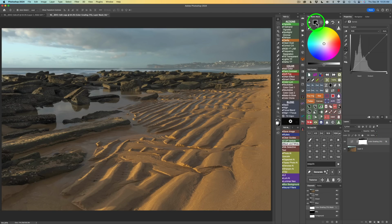Now for the foreground, I'll work on shadows and midtones. So I'll click on this shadow button, and what I'll do is drag this slider to the left to right about here, -26. And I think I'll just cool off those shadows a little bit. So I'm just going to click right here. See my cursor? Wherever that point is, when you left click with your mouse, it'll drop that color grade down. So I'm going to go right about here and just add a little bit of blue to the shadow areas.